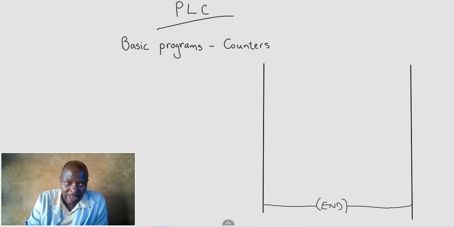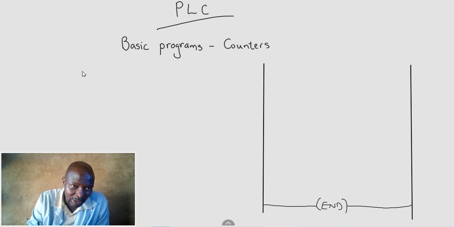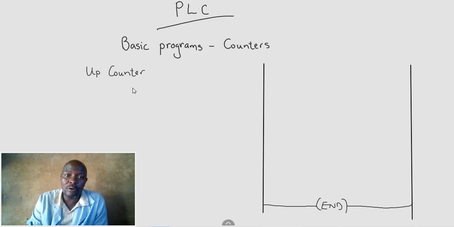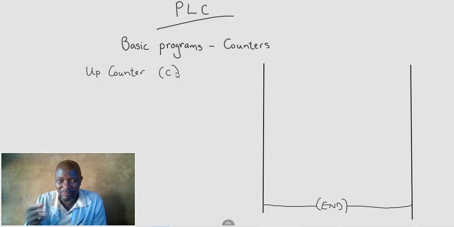statement. So alright, anyway, now I'm going to look at counters, and remember that for counters, I'm going to deal with the up counter. I'm going to come to other counters at a later stage. First of all, when you have a counter, we use the letter C for counters usually. Most PLCs use it, I don't know anyone that uses a different name. We use T for timers, we use C for what?